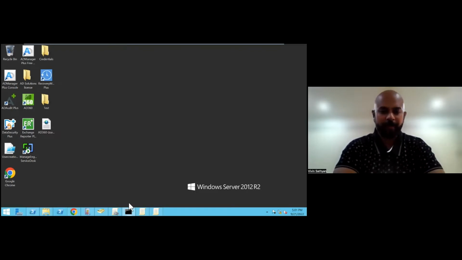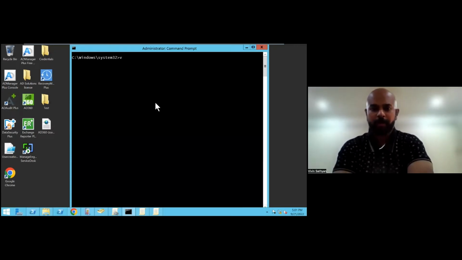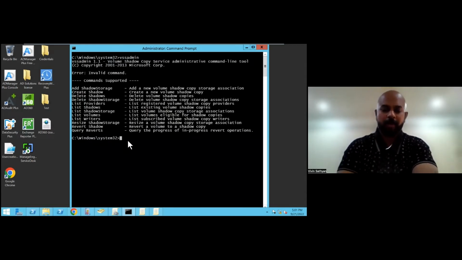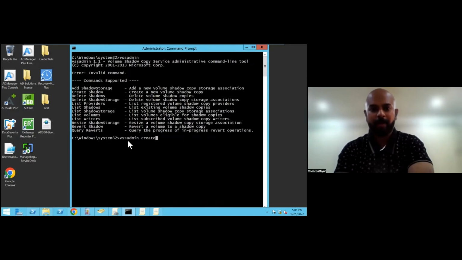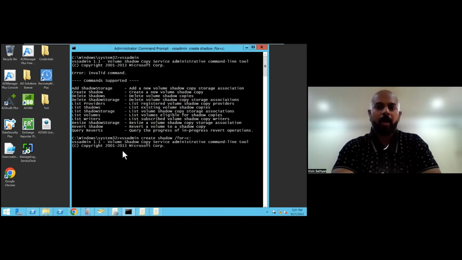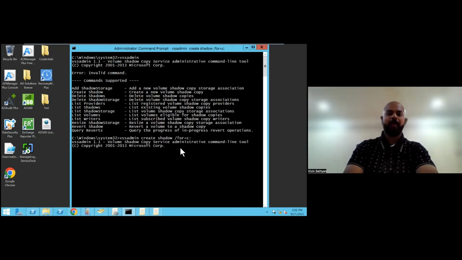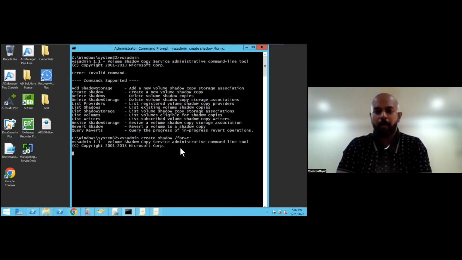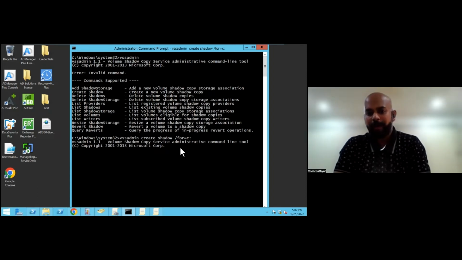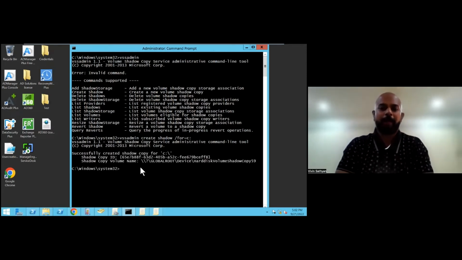As an insider, I'm going to be using the command prompt, and I'm going to be using a built-in utility by Microsoft called VSS admin, right? I'm going to be using VSS admin, and I have a command called create shadow, and I'm going to copy the entire C drive, okay? Now, you might ask me, why copy the entire C drive? We need just those two files, the ntds.dit file and the system file, but why copy the entire C drive? Well, the answer is that both the target files, the Active Directory database and the key file, are present inside the C drive, okay?